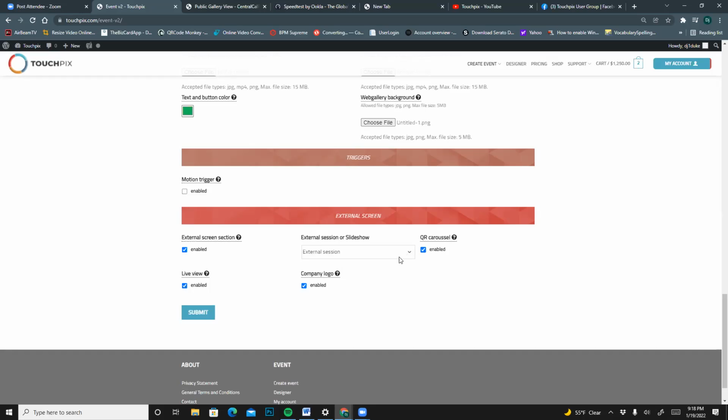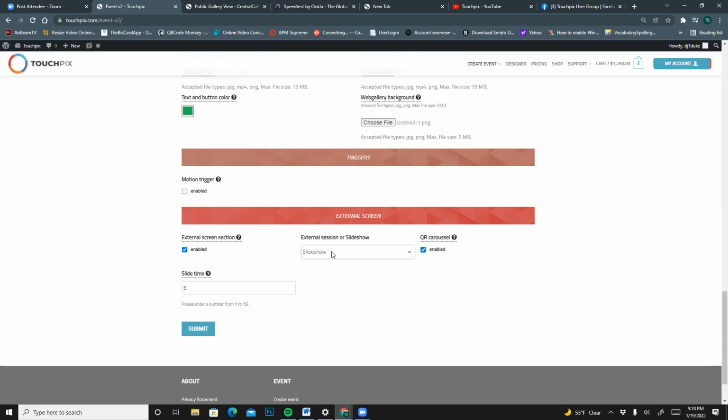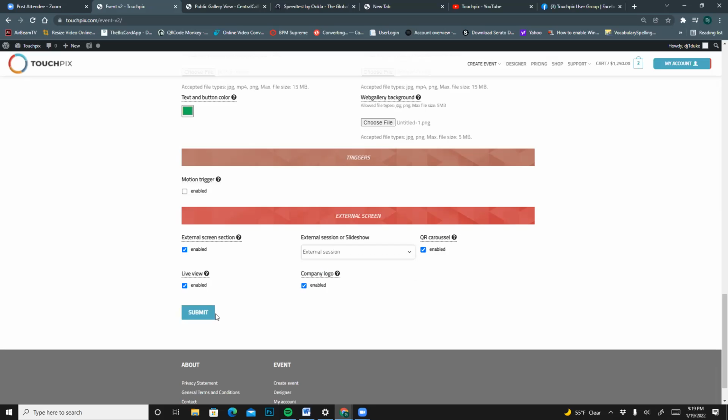Typically for the GoPro users, you weren't able to do that. You would have to toggle this screen to go to the slideshow, and you'd be able to do a slideshow preview of every session, right? That would be the go-to. So it's good to see that the Touchpix team is still implementing new developments and always enhancing what the app offers, right?